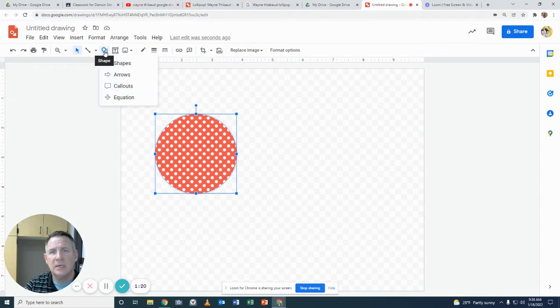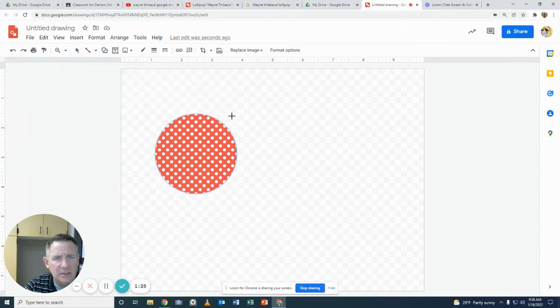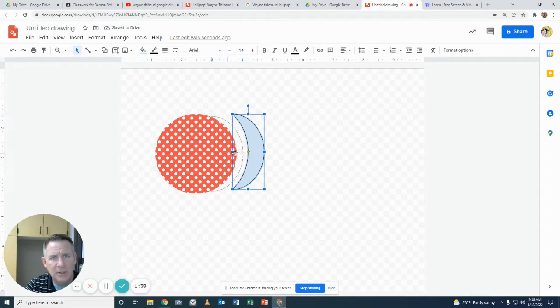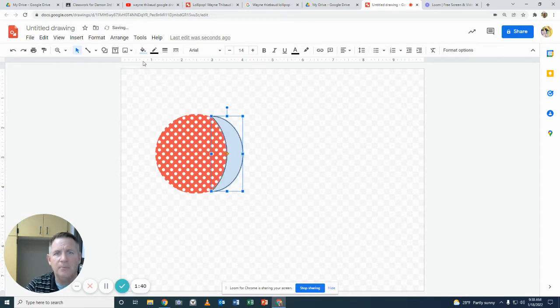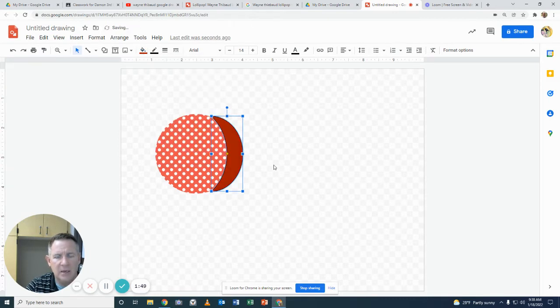So I go to the circle over the square, and I'm going to use this crescent. And I'm just going to click and drag it. And then I'm going to click on the left side and drag it over here to the right side. And I'm going to try and line it up with this circle the best I can. I'll change the color of it to a little bit darker red, maybe even that. Okay, and I'm going to move it back.